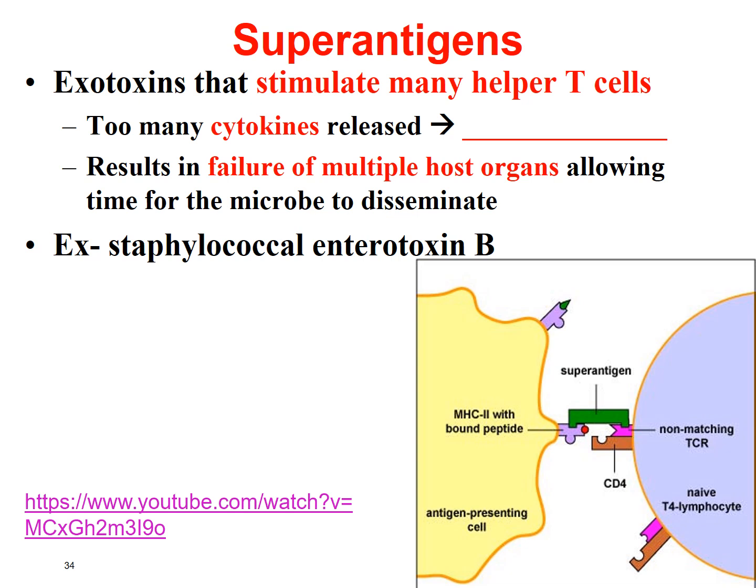So a really good video of this is over here. There's a link on the bottom left. And an example of a superantigen is staphylococcal enterotoxin B, which is produced by Staph aureus bacteria. So it can cause food poisoning if you eat it in your food. And then if you get it into your body, if it gets into the deeper tissues, it can actually cause toxic shock syndrome. And that has been associated with a certain type of tampon use in women, but those have been taken off the market, so we don't have to worry about those anymore.